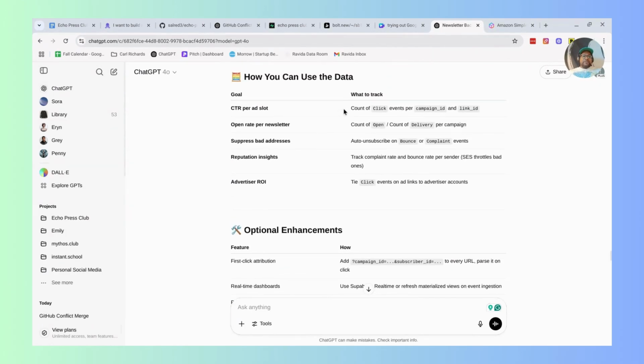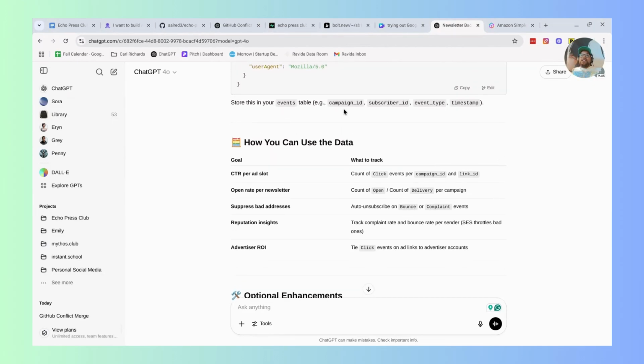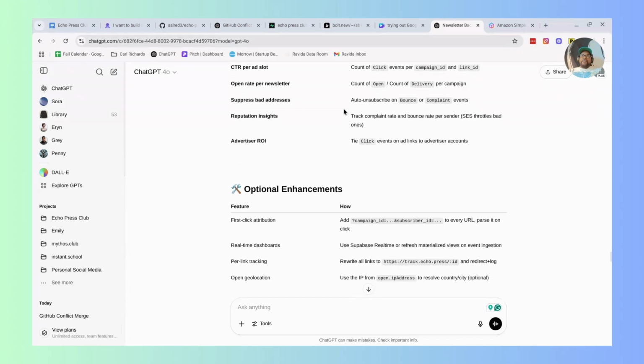A couple reasons for this, but the main one is that since we're going to be doing automatic delivery, I don't think I'm going to let anyone bulk upload emails. I think they'll have to sign up through Echo Press for a specific podcast or show, kind of like Patreon has a bulk invite, but we're going to make it so that people have to opt in. And the only way they can opt in is if they put their email there. I guess a podcaster or creator could manually put everyone's email in, but that's unlikely.